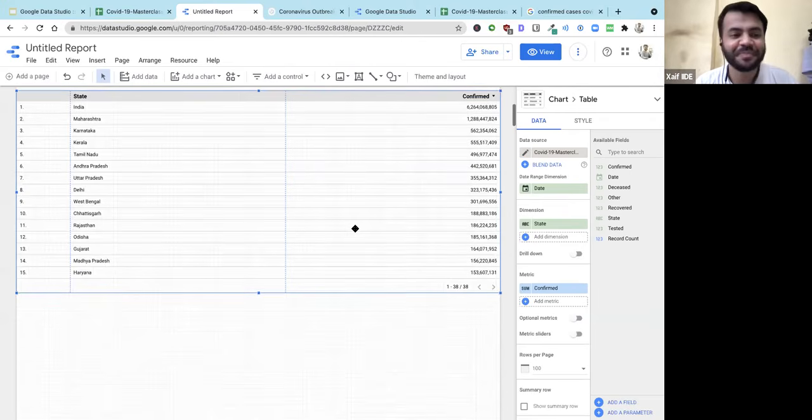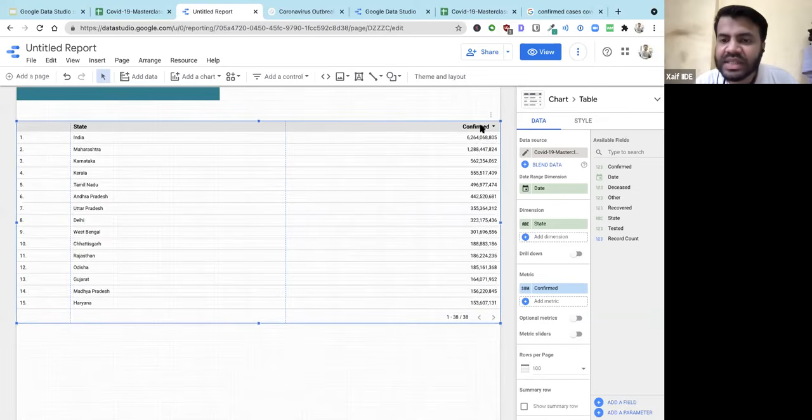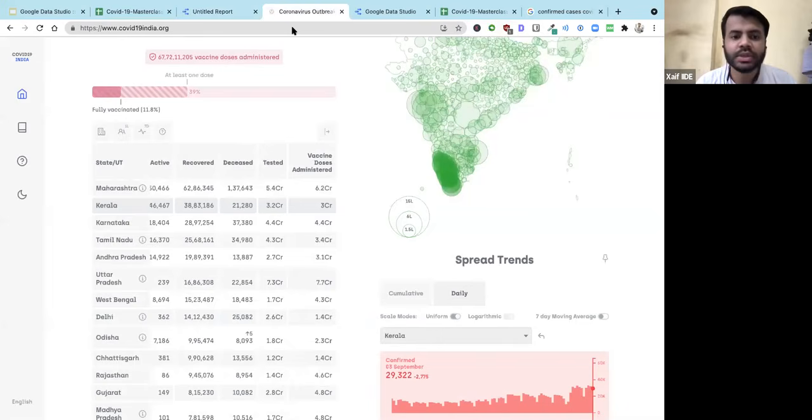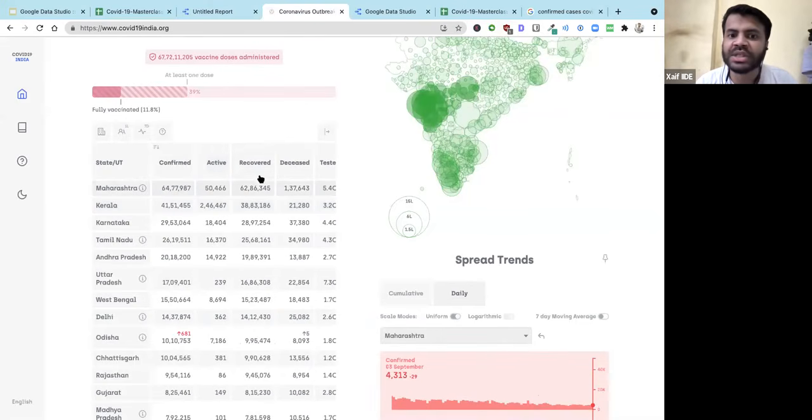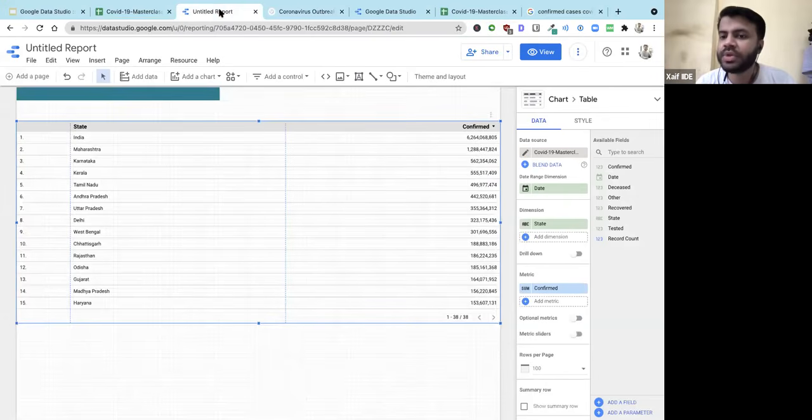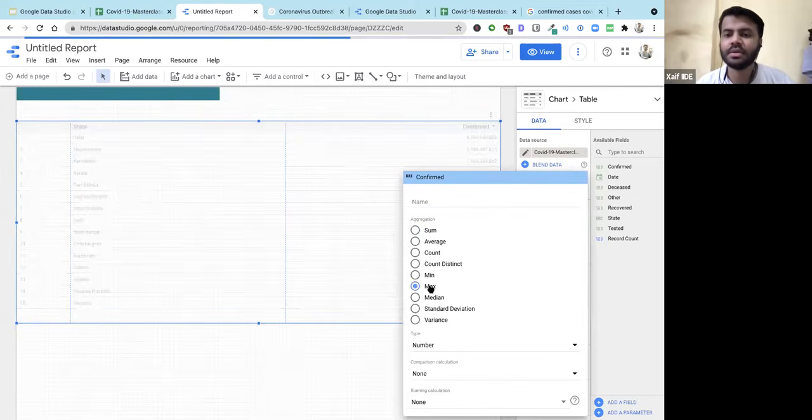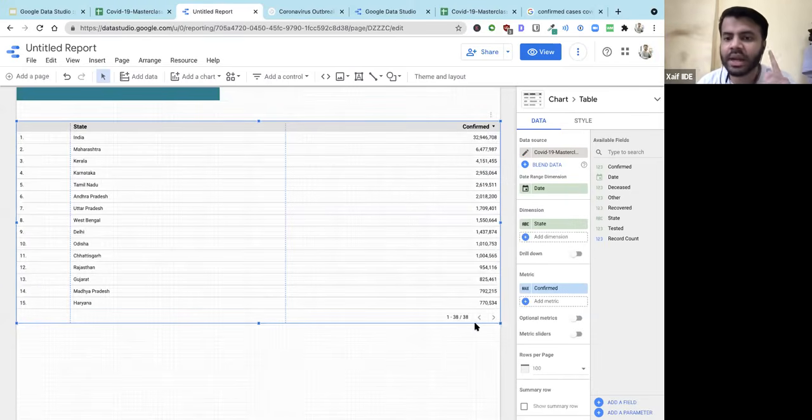Now if you'll see, here only confirmed cases are coming. I can only see confirmed cases. I want more things, right? So here they are doing active, recovered, and all those things. We want more data in this. So how do we do that? First thing, I'm going to change it to confirmed. Do you see sum over here? What am I going to change it to, guys? Help me. I don't know what to do. I'm going to change it to max. Nice. So I'm going to make it max, so that I have the real numbers now.